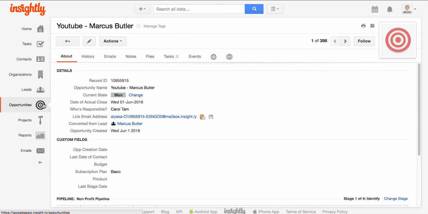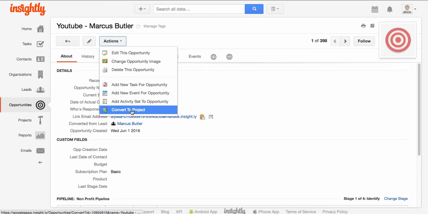So now if I go back into opportunities, as I mentioned, you can manually choose to move a specific opportunity to the won state once the prospect has donated, or you can go ahead and go to actions and convert this opportunity into a project. And this might be helpful in case there are any post-management action items that you need to take care of once this donation has actually been brought in, maybe a follow-up or any other specifics on that end.